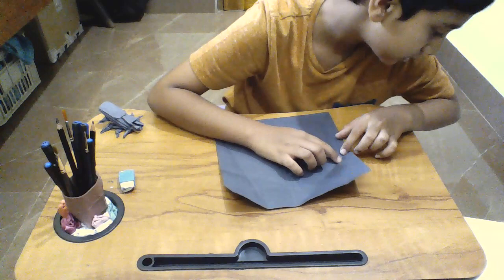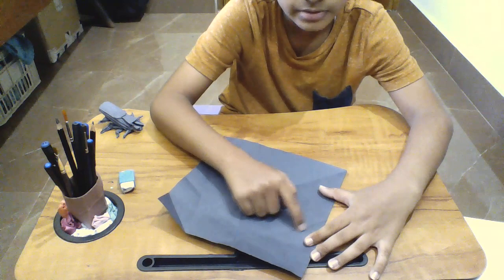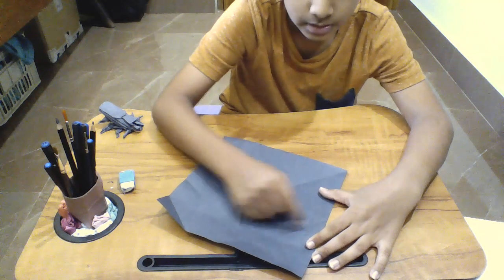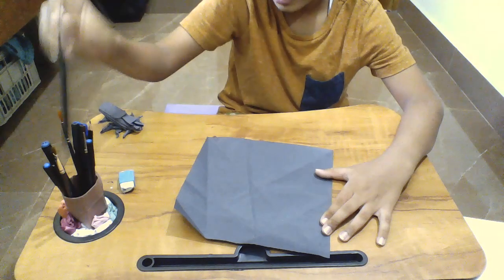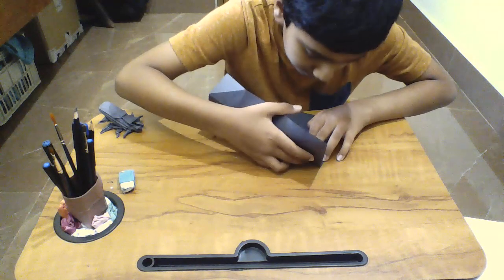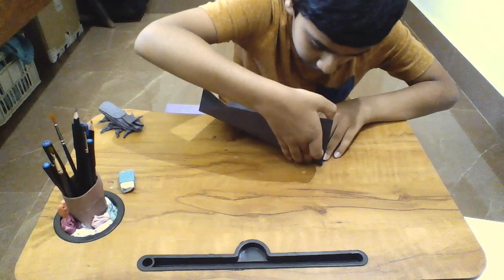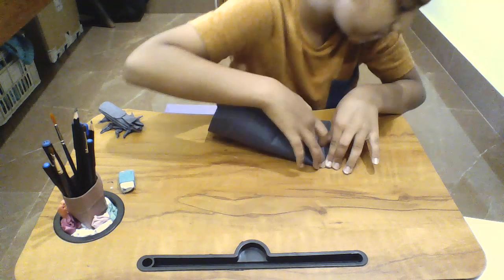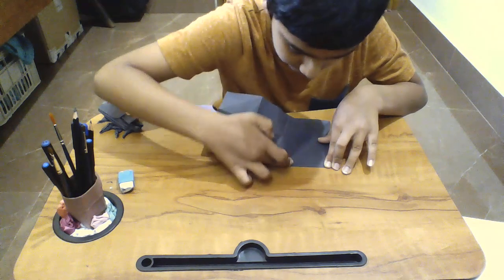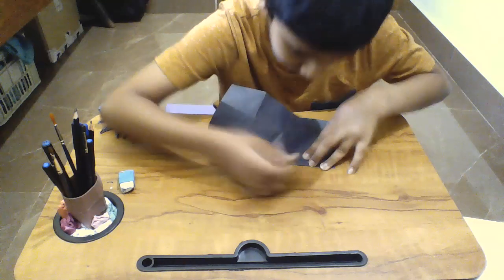Next, you now get this and this line. Over here, you get this line which we just made, and another line we have here. This is the middle point. From that middle point, you have to make a fold again, but it has to be small, just a bit, against the two columns. So the first one, and two, till there, and then remove.